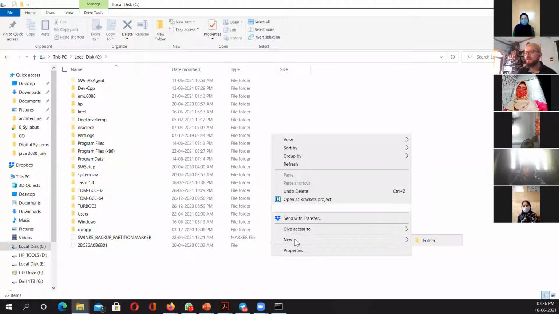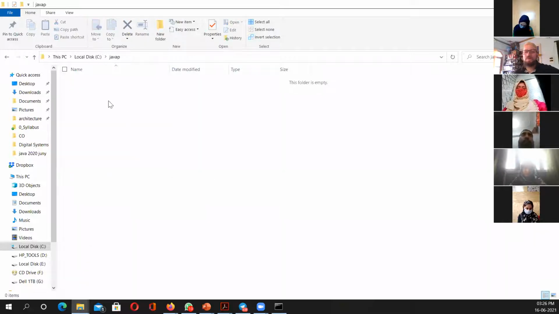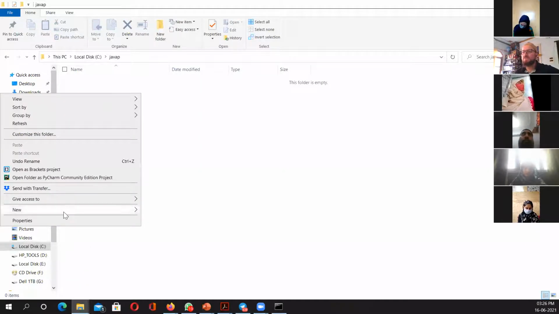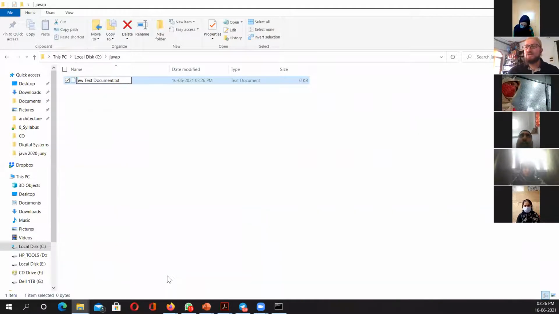I'm creating in C just a new folder, and I call it JavaP. JavaP means I'll keep the Java programs here for now, which I'll make in Notepad. So JavaP is created, and here I will create a file, new, text document in notepad, and keep this in mind: I'm writing first, with the first letter capital, First.java.